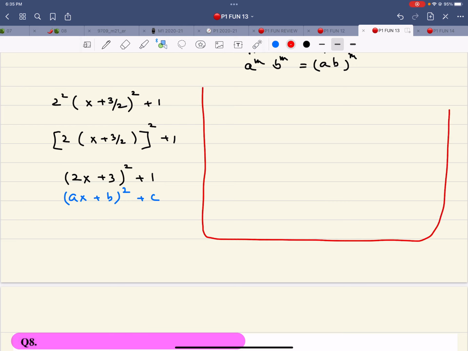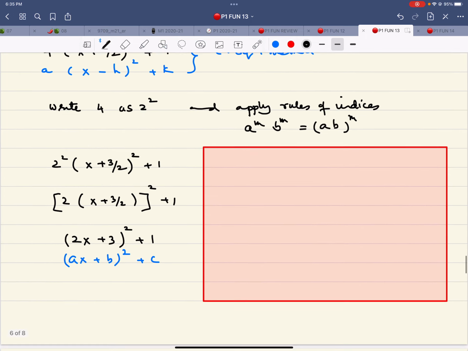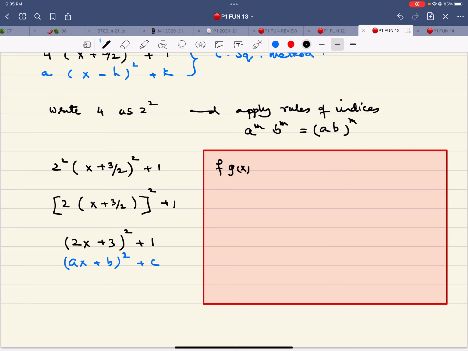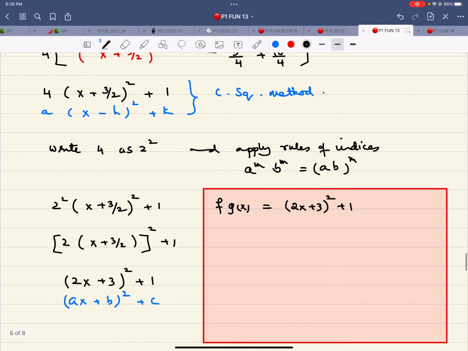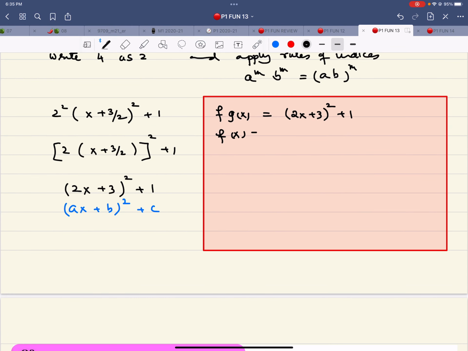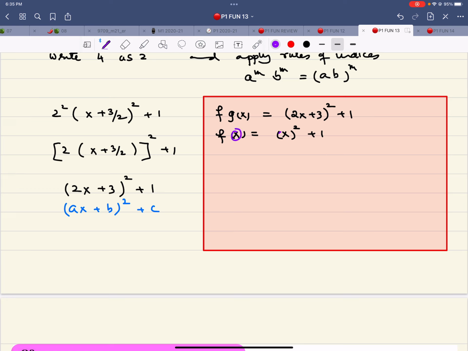So now let's make a box over here so that everything could be in one place, and let's do the working over here. f(g(x)), the expanded form was given. Now this is (2x + 3)² + 1. And f(x) is x² + 1. Now what have you substituted? So if this is x, there is square plus 1. If this is g(x), that means this is g(x). So it's just by observation. Therefore, g(x) is 2x + 3. And you can always double check.